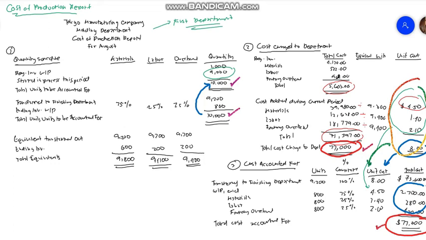In the coming days, I will give an exam for this, and definitely you need to understand the cost of production report for you to answer. Okay, this is like a big formula, but it's also a report, so this is how it should look like, and those are the things that you need to check for you to know that you have gone through the proper process. Okay, so that's it.